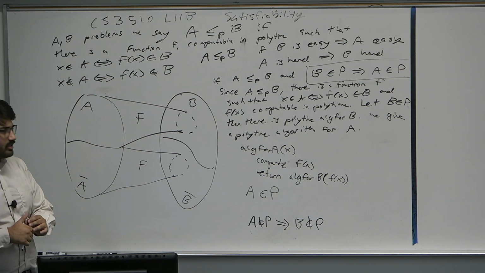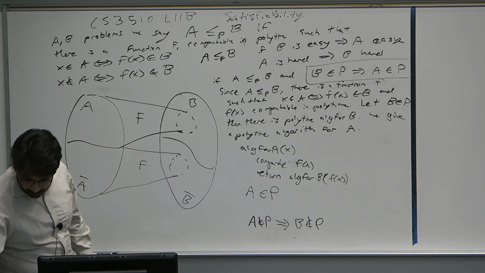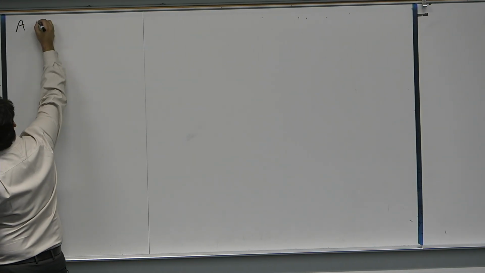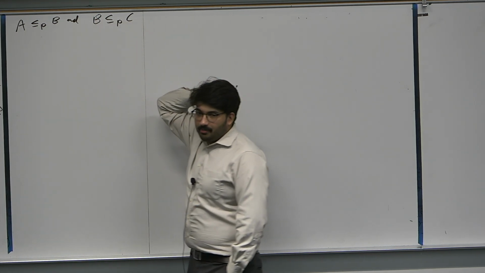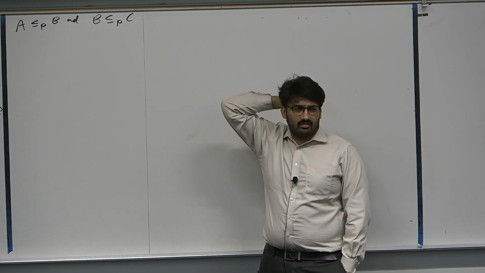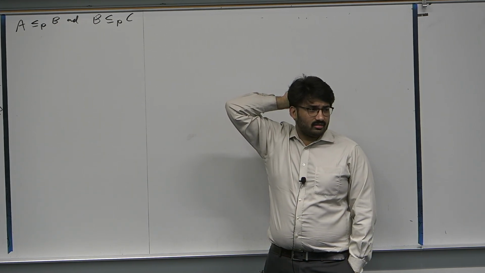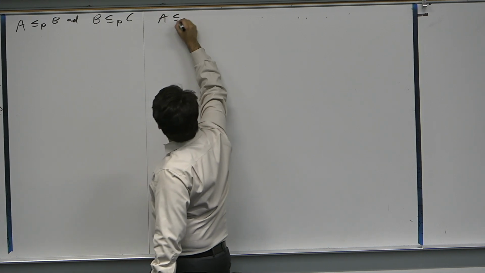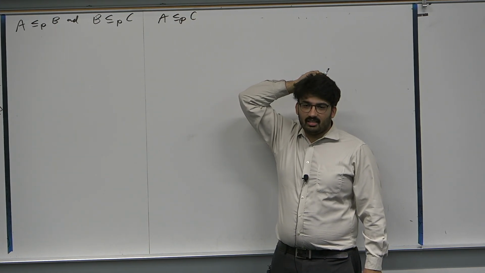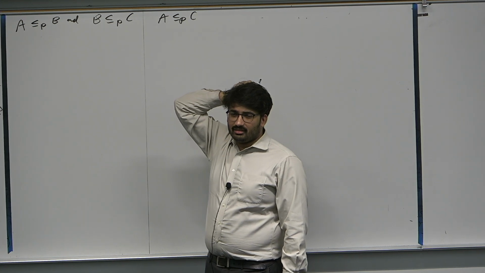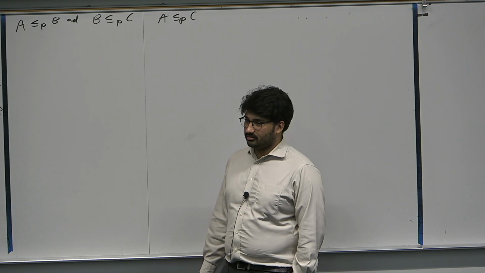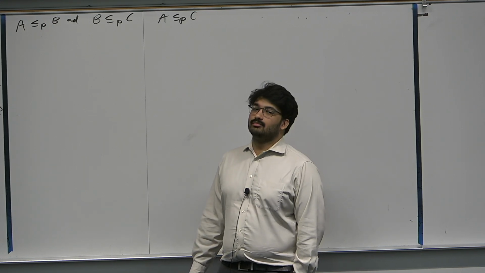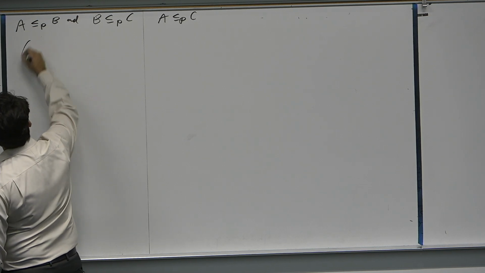It has some important properties. Suppose we have a polytime reduction from A to B and from B to C. If we can reduce from A to B and B to C, what do we know should be true? Yes. And does anyone know the name of this property? It's transitivity. Yeah, it's transitive. What's the proof? In this case, we can just say f from A to C is just the composition of f from A to B and then f from B to C.